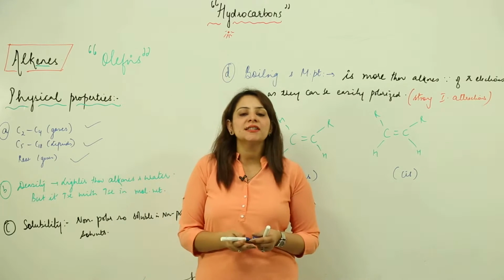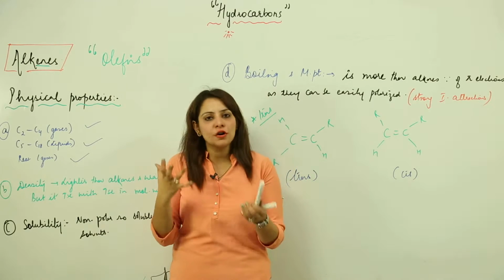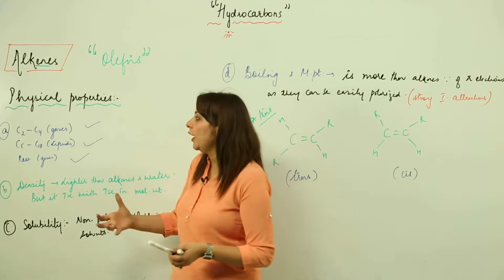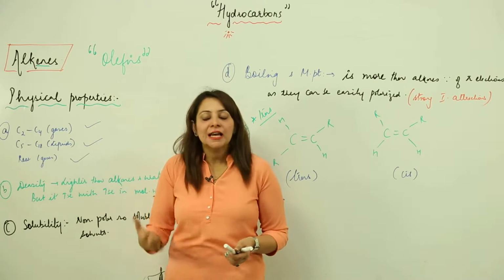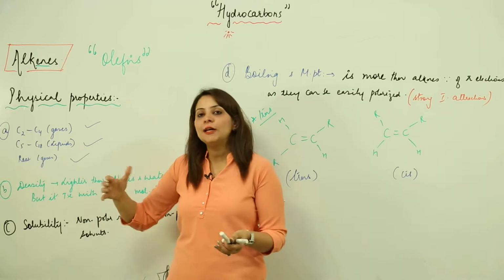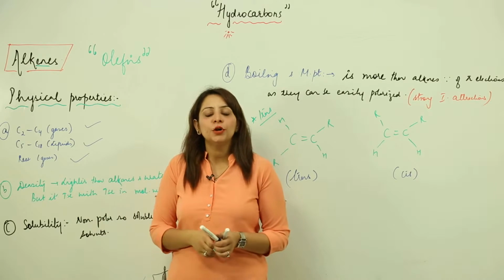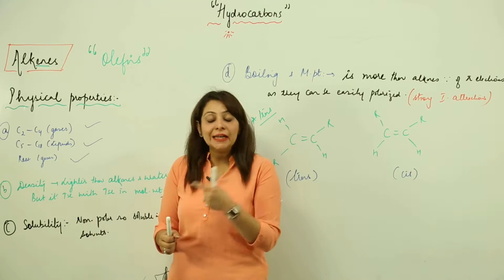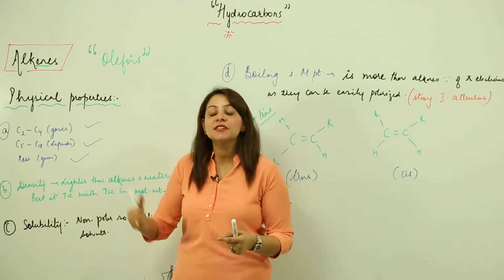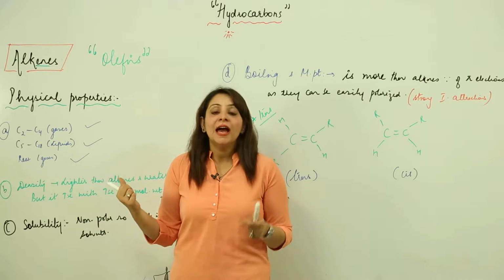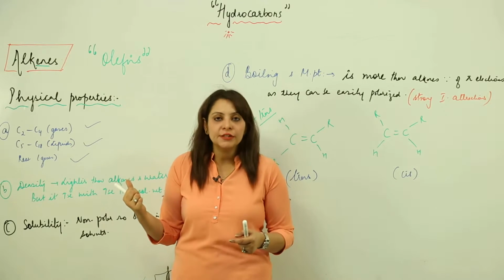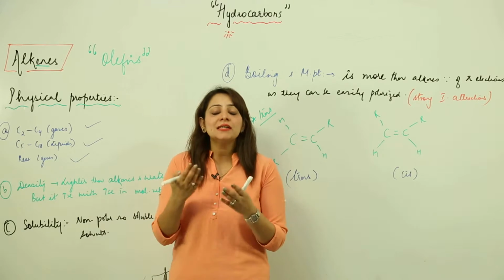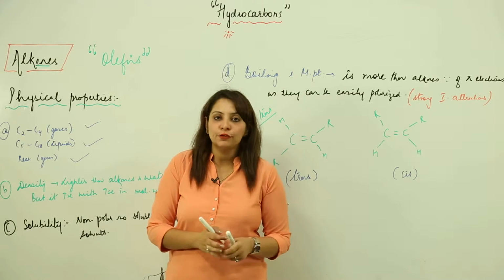As we all know, they do not possess strong forces between them; there exists a van der Waals force. So that is why their existence is like that, as we studied for alkanes also. But if we compare the intermolecular forces, they are definitely higher in alkenes as compared to alkanes, because they possess pi electrons. And we know that pi electrons can be easily polarized, or they can induce dipoles also. So this is the reason that there is a strong attractive force.